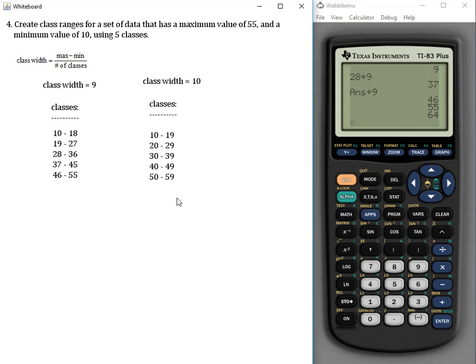So at that point, this is an alternate way that some textbooks go. I do have room for the 55, but if you'll notice, I've kind of maximized my error in the very end. So I have 4 more data values than what's necessary. So my preference is this route right here, but some textbooks go this way. So their rule is just no matter what, even if the class width divides evenly, you still round up. But all the homework and tests will be using this method right here. In the end, you do have a choice as to what you want to do.